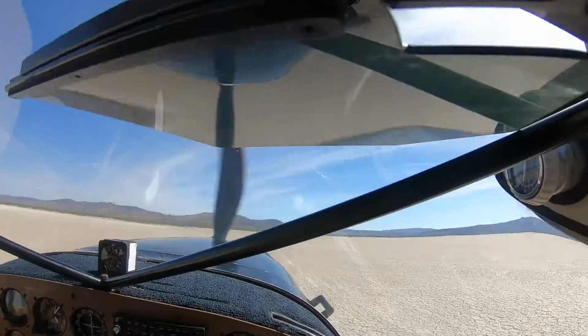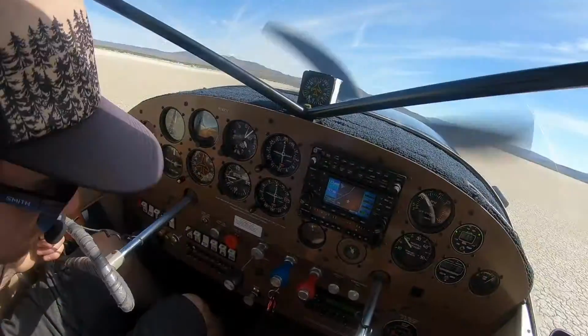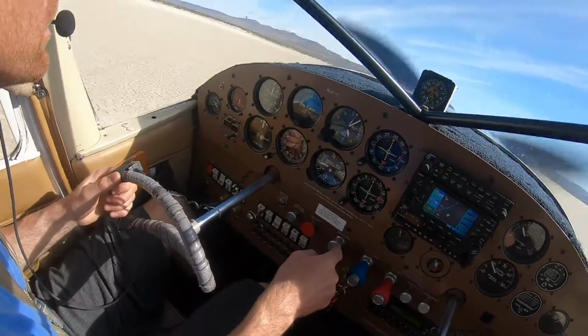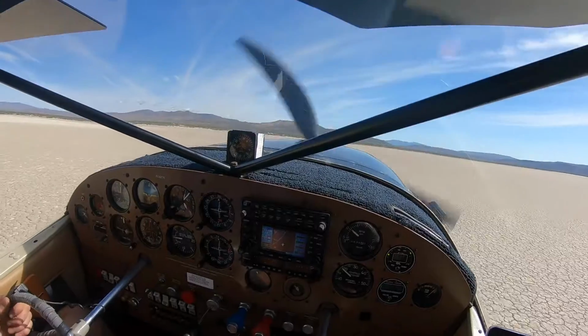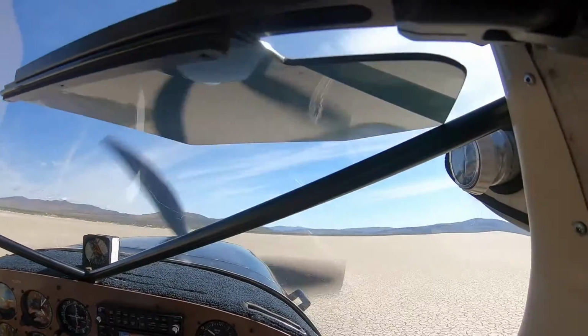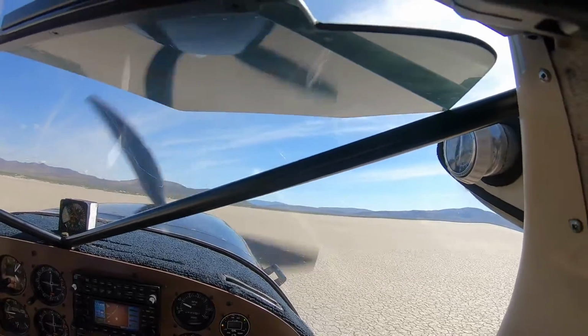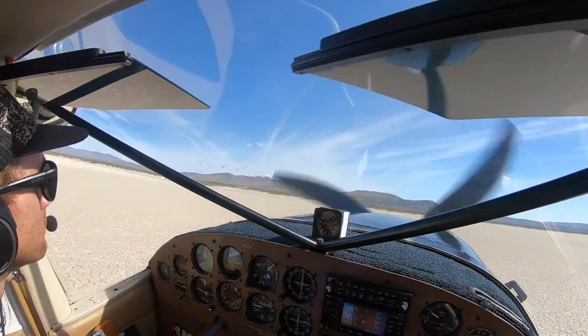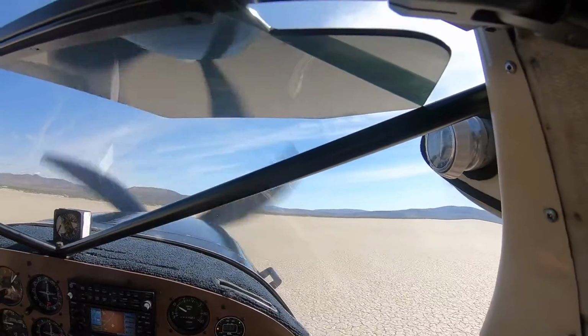Here we go. Let's taxi down and let's do it again. First thing we do before we take off, take that trim, roll it forward to center. If there's a lot going on, it's busy, we can set and preset our flaps to 20 degrees, but we're advanced now, so we can pull flaps off the ground.